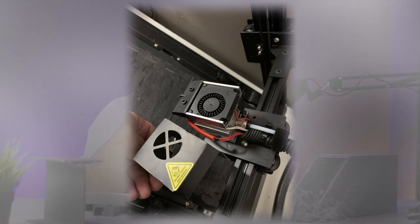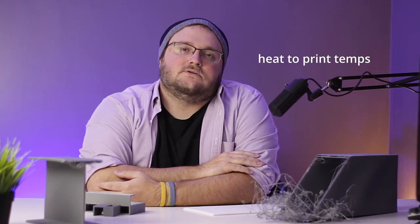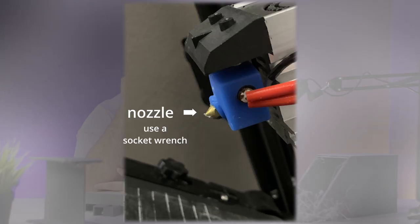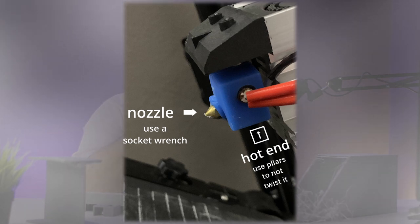I have to be honest, taking down the original nozzle wasn't all that bad. Figuring out the shroud comes off along with this cable that I think is a grounding cable, and figuring my way around the heat sock, I got over it. After heating up the nozzle with the temperature so nothing really breaks, just unscrew the old one while supporting the hot end and screw the new one back on. It's kind of simple, right? But this is where the trouble began, at least for me anyway, after the actual installation.